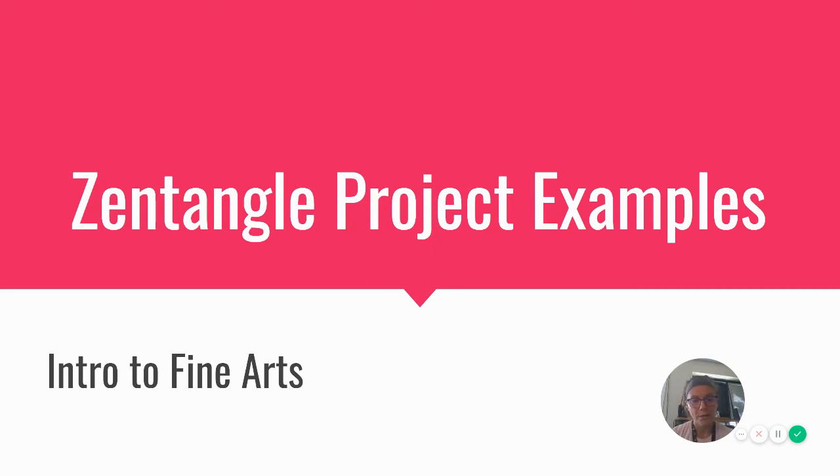On Friday, what you'll want to do is go to the classwork tab and click on the assignment for this, and you'll have to upload 2 pictures. One is you holding your Zentangle drawing, and the other is just a close-up of your Zentangle drawing. You can either take those pictures right with your Chromebook, or you can take them with your phone, email them to yourself, download them to the Chromebook, and then upload them to the assignment. I will be grading you on having those 2 photos attached to that assignment, okay?